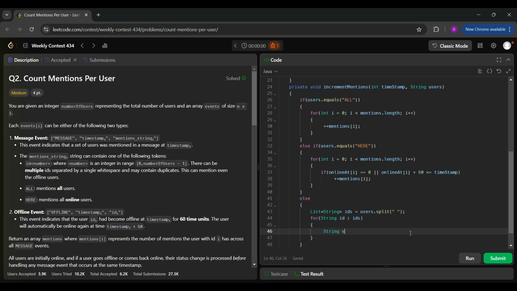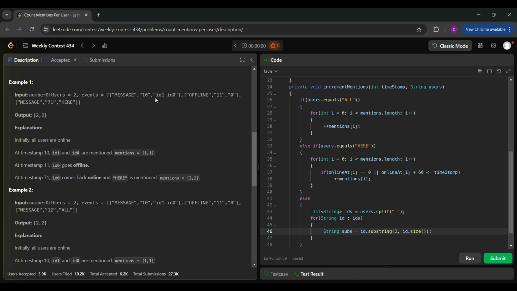So I have to take the substring, id.substring from 2 to id.size, because the id string is of type id1, id2 and so on, and we have to consider only what comes after 2 so that we can find the actual user. And I'll just increment mention of sub. I also have to convert it into an integer.